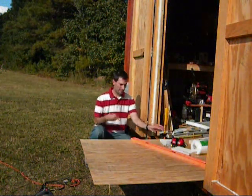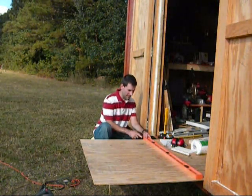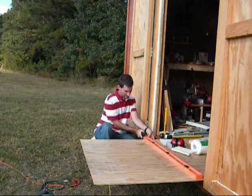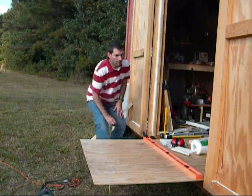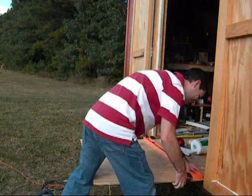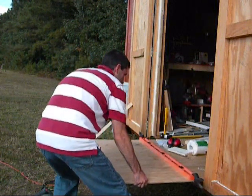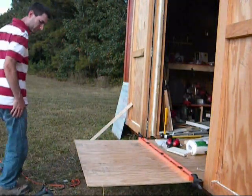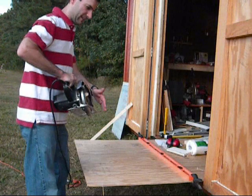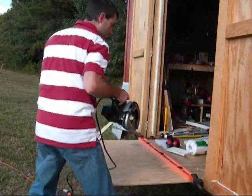As the old saying goes, measure twice, cut once — which is very true. I want this guide on this side, because this is where my cut's going to be. So I'll take my two clamps and clamp it down. When I go to make this cut, I'm going to cut on this side along the guide, and that'll give me my nice straight line at 27 inches.